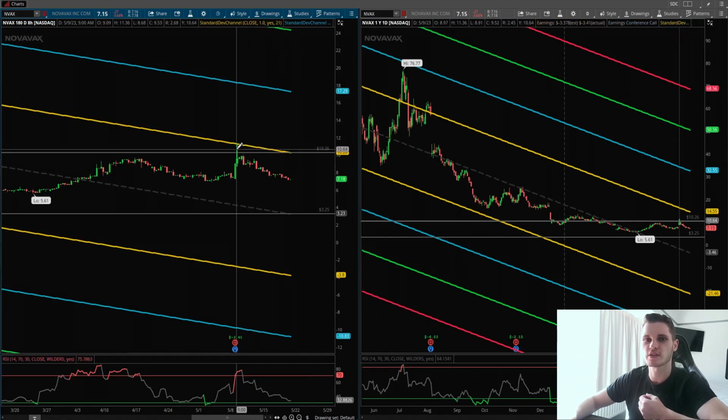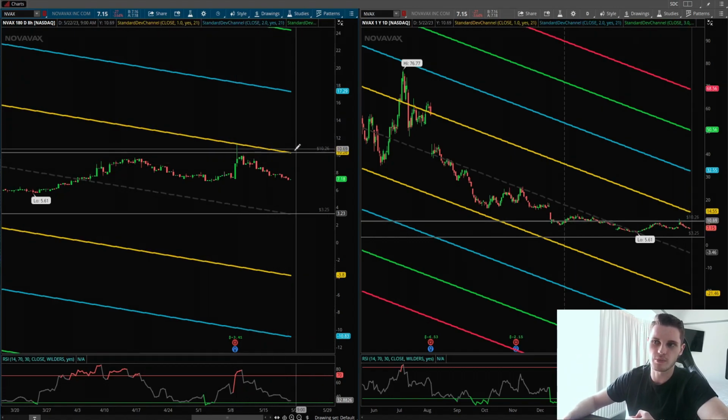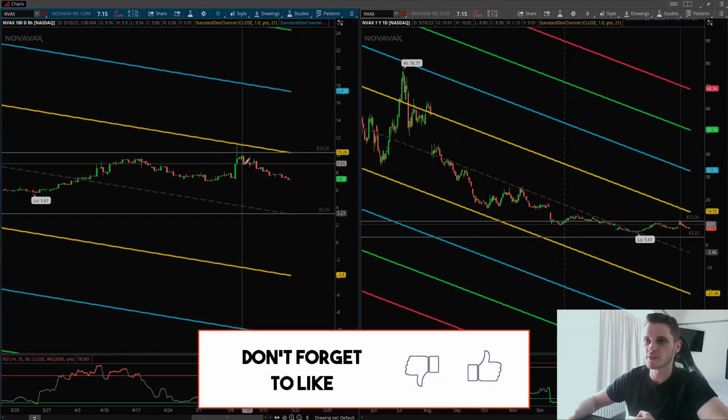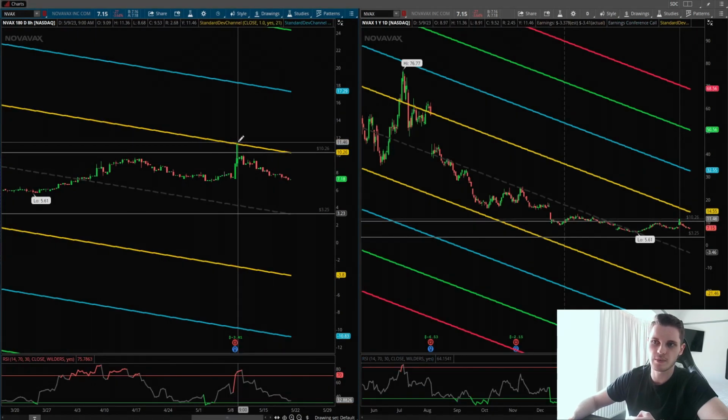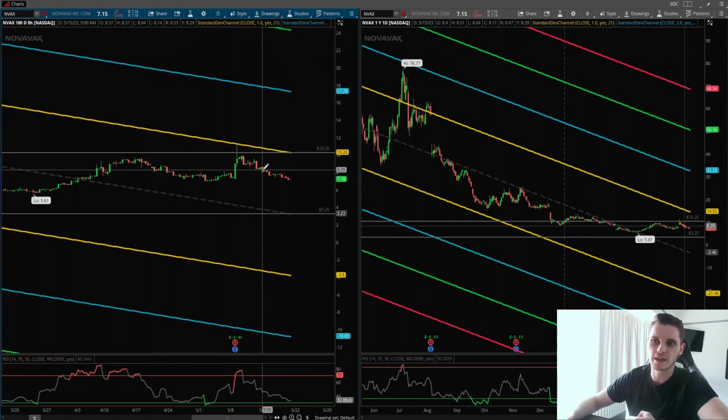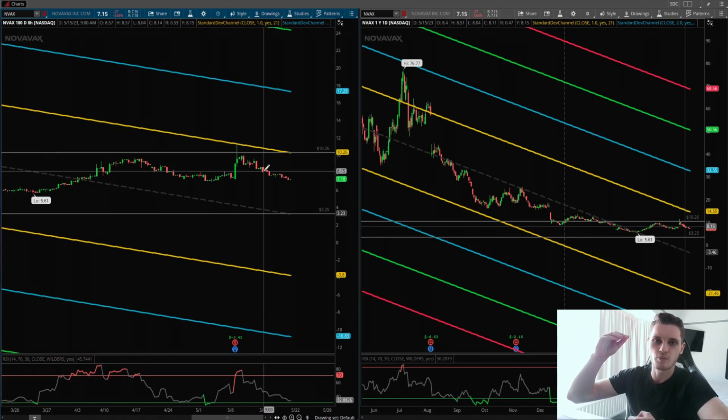So my main focus then goes to the resistances, which we already pointed out, 10.25. This is our first deviation on the 6-month. And really, we kind of already hit this on earnings. You can see we hit this level, we pulled back instantly. So that's how we usually use these levels. The first time we come into them, we expect to pull back. So we usually short bias, play that pullback, move our stop to break even, and lock in some profits just in case it tries to retest.